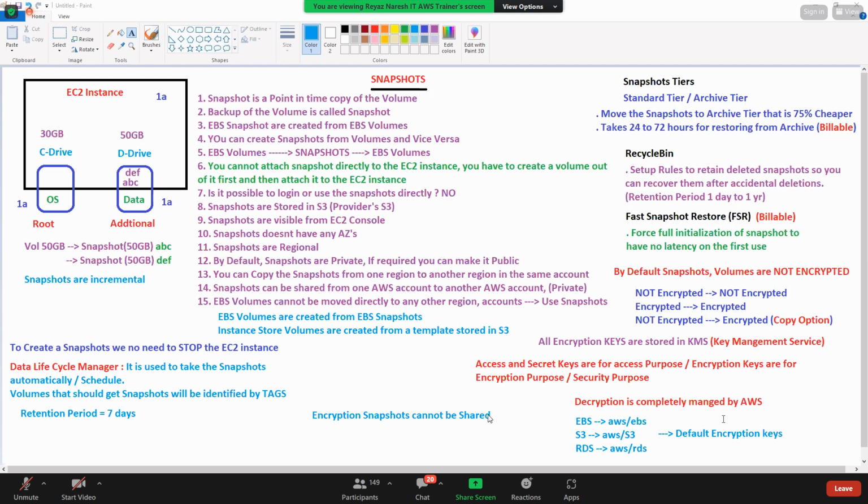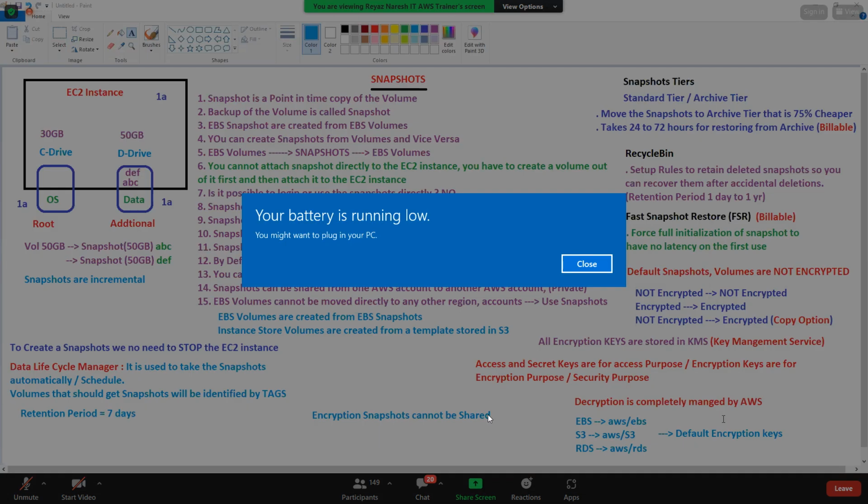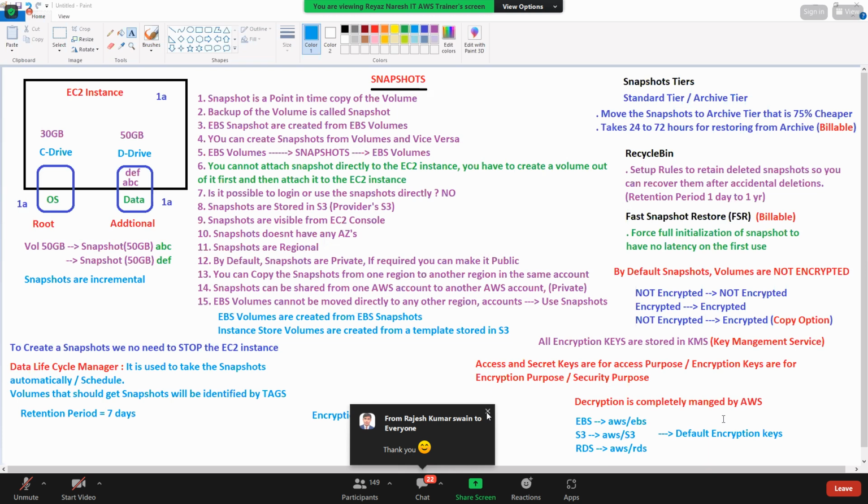No topic should be missed. That's the reason why I went very, very deep. Otherwise, I could have just said a snapshot is a backup of the volume, done. So just imagine how deep we are going. My humble request is to wait a little bit more. We finish this EC2 and then we do the lab. When I start the lab, I'm telling you.